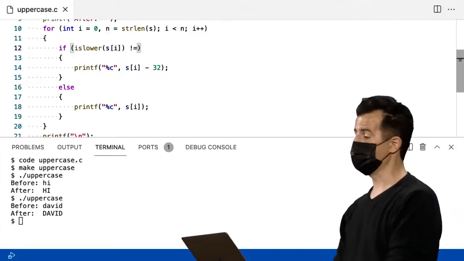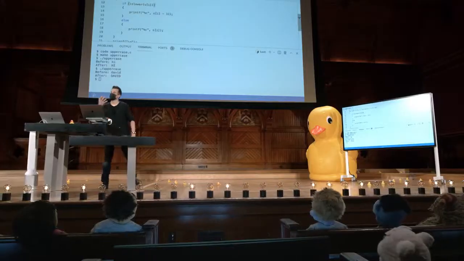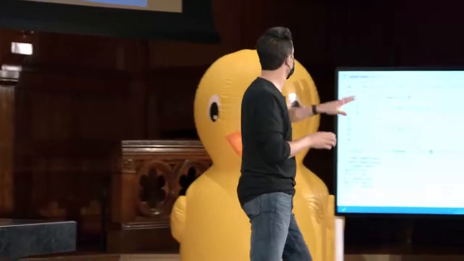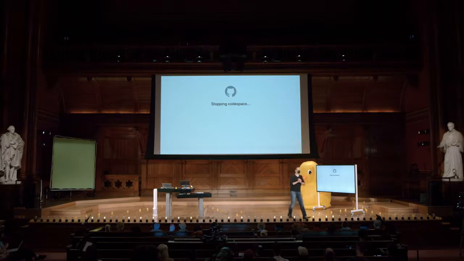But you can also just, in parentheses, put the name of the function and its arguments and not compare it against anything, because we could do something like this. Well, if it's not equal to 0, then it must be lowercase, because that's the definition. If it returns a non-zero value, it's lowercase. But a more succinct way to do that is just a bit more like English. If it's isLower, then print out the character -32. So this would be the common way of using one of these is functions to check if the answer is true or false.